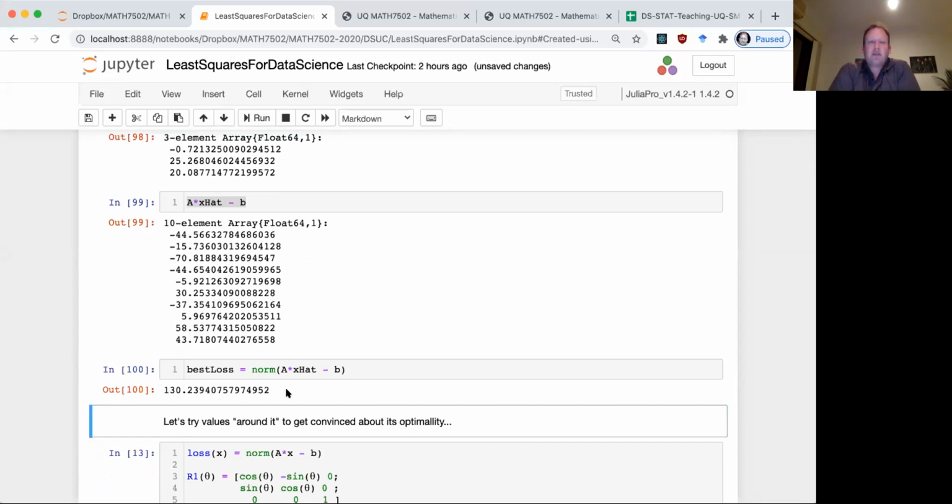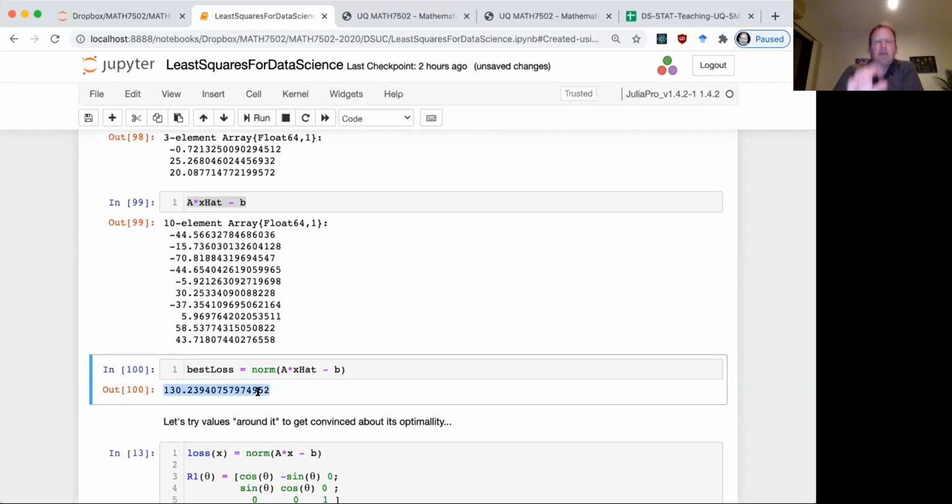All right. Now, if I'm telling you that this is the best loss, at this point you're just relying on believing me, or believing the mathematics, that these first order conditions, the normal equations A transposed AX equals A transposed B, were solved using least squares. But you don't really know. So what I'm going to do is search locally. This is a stupid thing to do, but it's not a bad exercise.